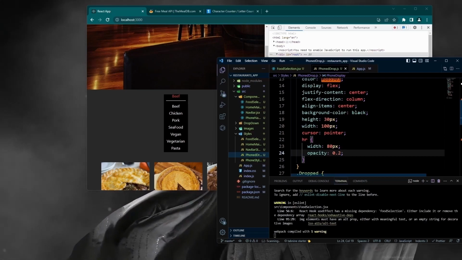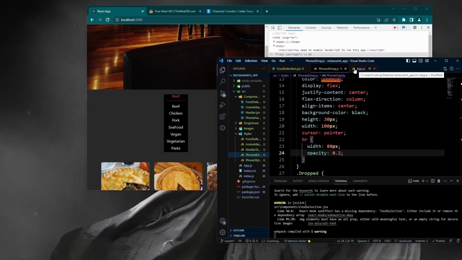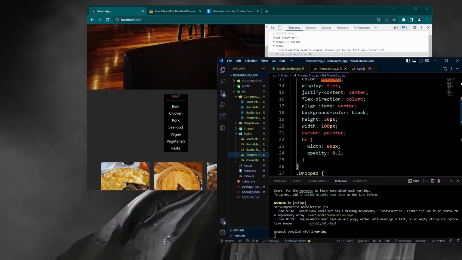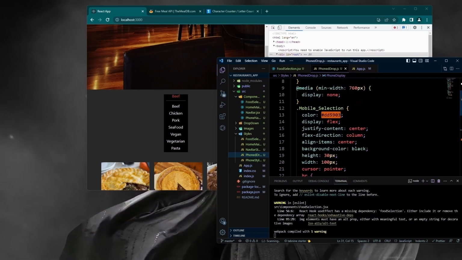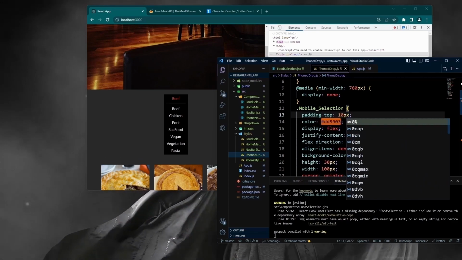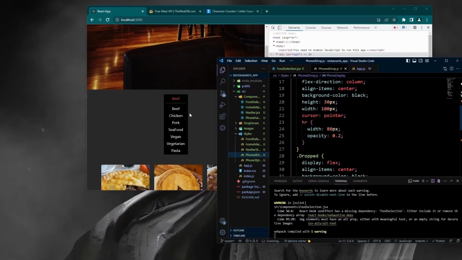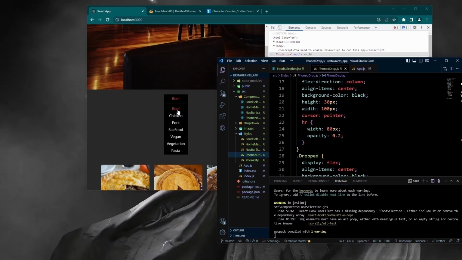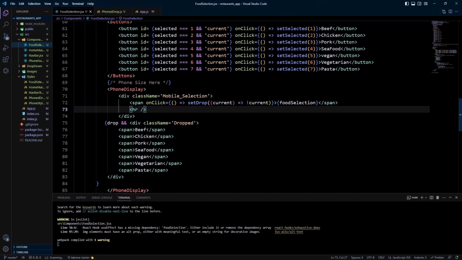Get it? 16.2. Padding top. There we go. And now let's do this for all these.